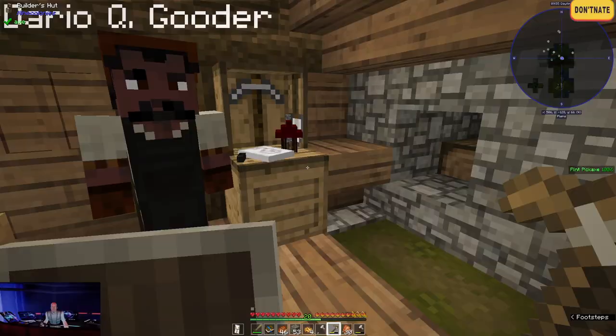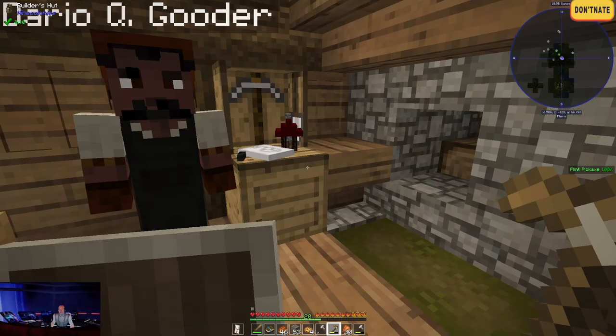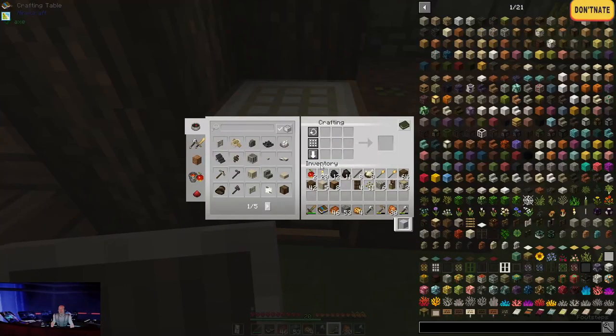This guy just tears through shovels. Like a knight of using shovels. This is my home. This is his builder's hut. He works for me, building all my buildings, because I'm playing with a bunch of mods.